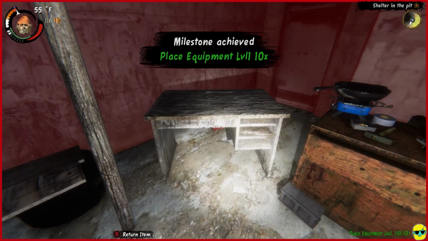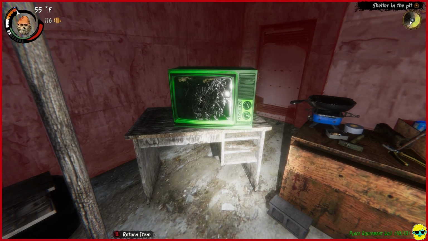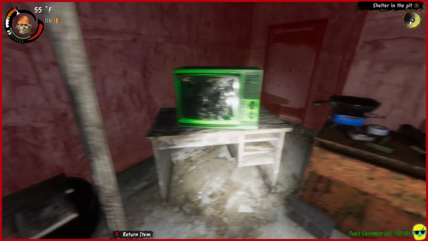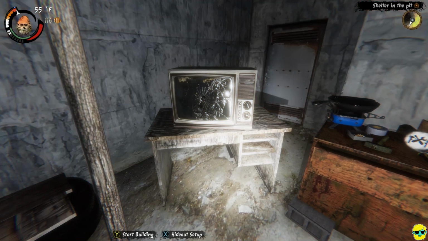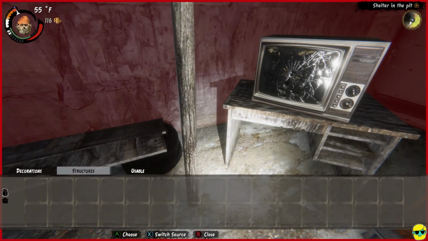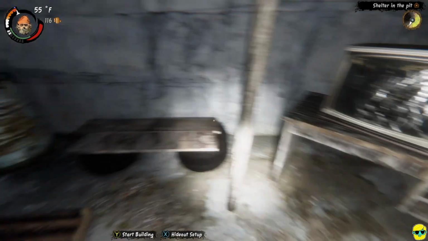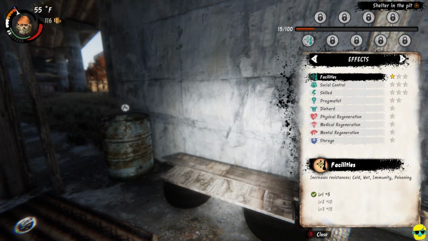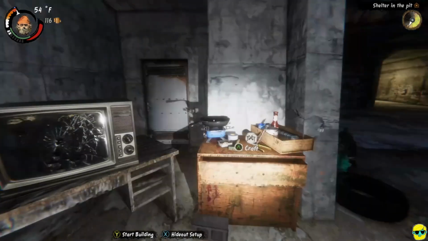Uh-huh. There it is. If I want to watch TV, I can. I can watch the telly. Flip that on. And, excellent. So, let me see Hideout setup. We just need some more small equipment. 3 more. But we have more level 1 equipment than we actually need.